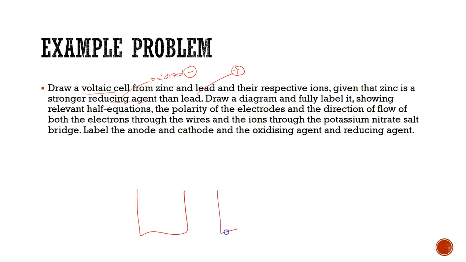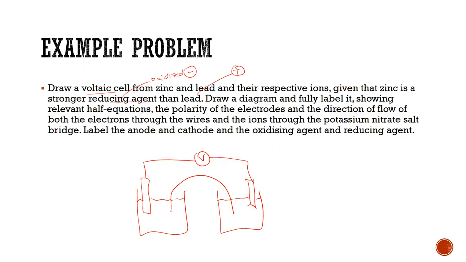Okay, so I'm going to need 2 half cells, a salt bridge, an electrode in each side, a voltmeter down to here. I'm going to need my electrolyte solutions up high enough to go past my electrodes. And then I'm going to have possibly lead nitrate in my electrolyte. And oops, that's going to be my cathode. So let's follow convention and just put it over here. So this will be lead nitrate.